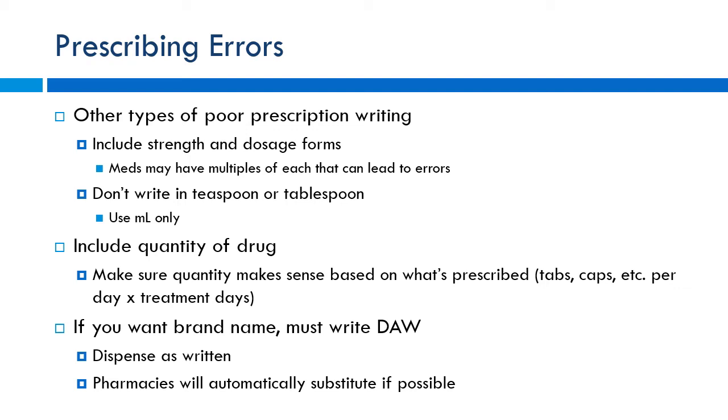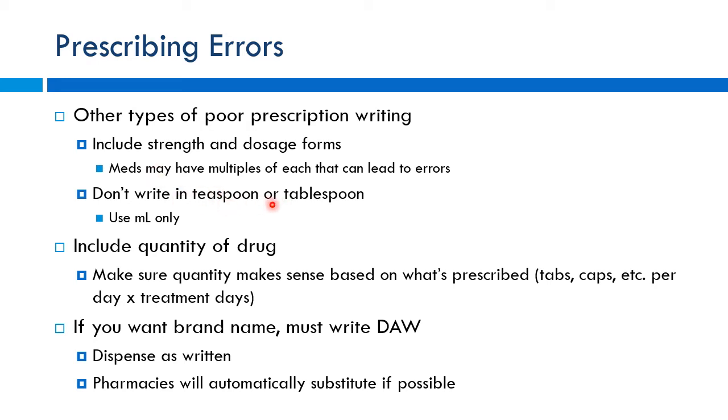Anyway, some other types of poor prescription writing. For instance, if a drug has multiple strengths or dosage forms, not being very specific about that and saying which one you actually want. With amoxicillin, there are several different concentrations out there. So if I write for a certain dispense quantity, but I don't include the concentration, I may get the wrong one potentially given to the patient, and they may either overdose or underdose them, both of which can be problematic, right?